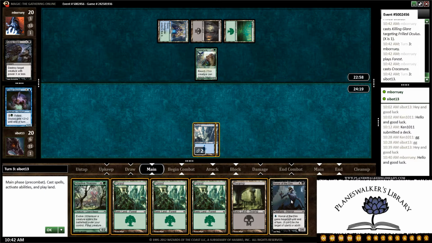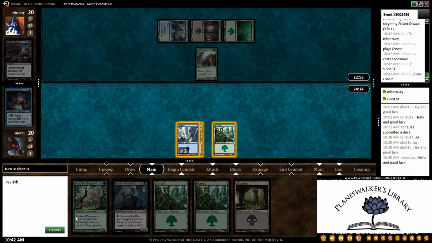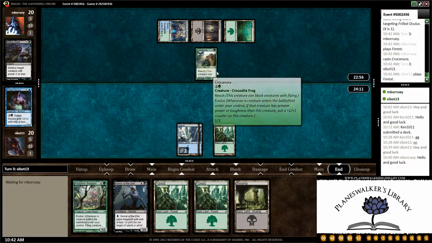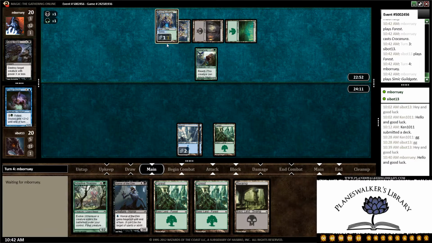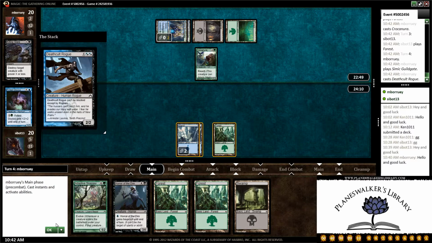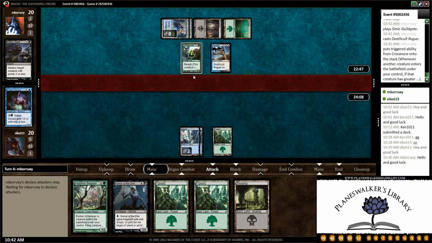We get a Horror of the Den. Let's play out the forest. We don't have much else to do, so we'll pass the turn back, probably taking one, maybe two. It's likely he has another creature to evolve his guy. He does. So we'll probably take two here.